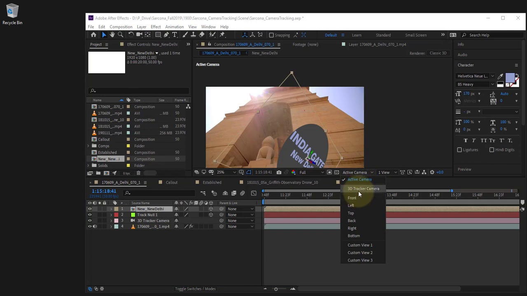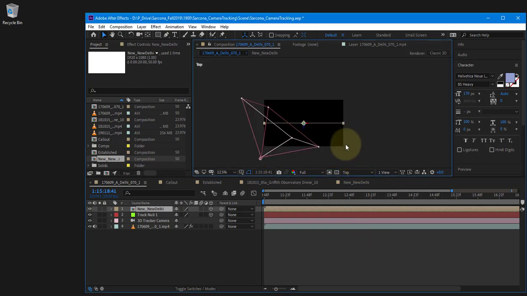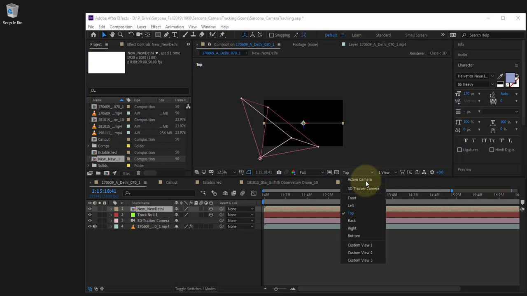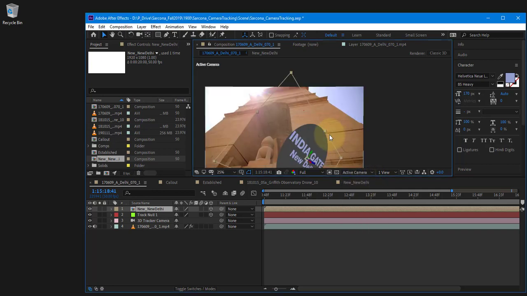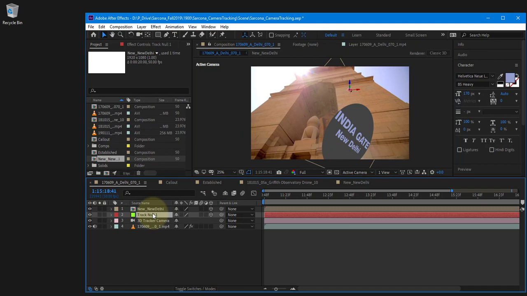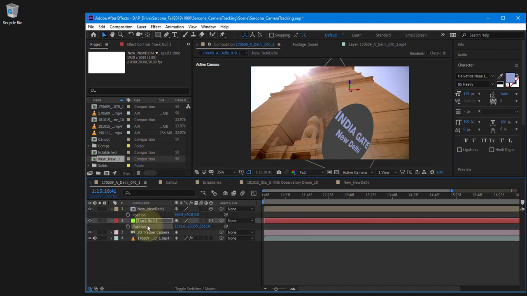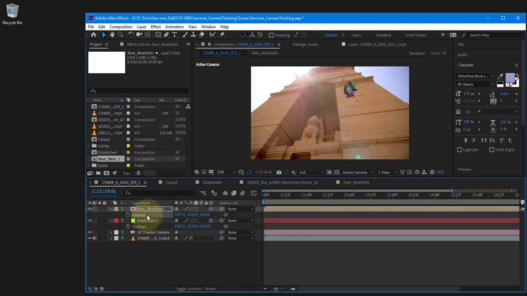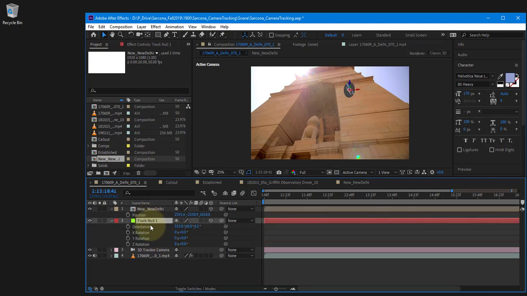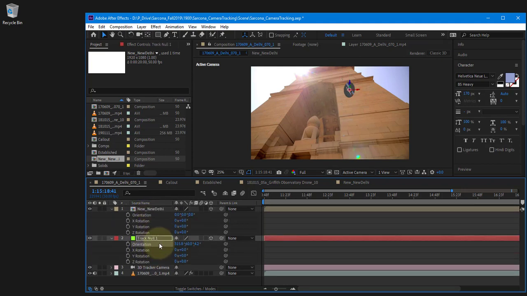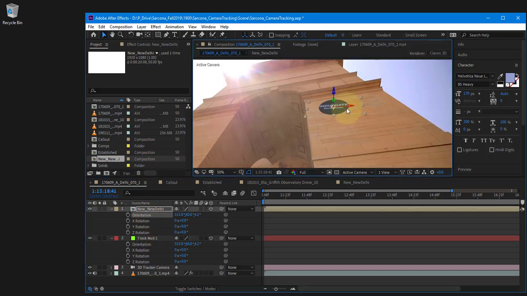If we were to look at, let's go to the top view here, where this camera is at, it's actually got some weird angle down here shining up, but our plane is like this, so it comes in weird. We don't need to be concerned about that in After Effects. If this was 3D, definitely. So I'm going to go to the position of my null, and I'm just going to copy it, go to the position of this one, and paste it, and it goes right there. I'm going to go to the rotation of the null, go to the rotation of this. The orientation changed, so copy this, paste it there, and now it's on there. Now, the reason we would use a null is because if I had 15 items, it's very easy just to attach those 15 items to the null.